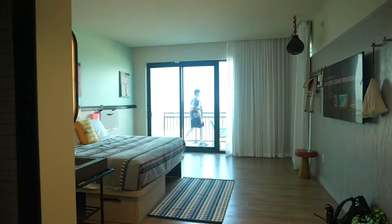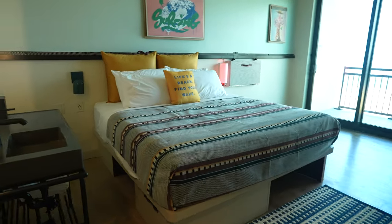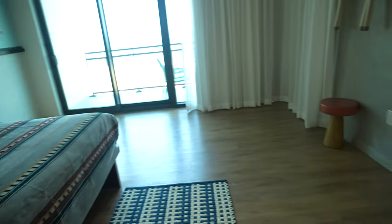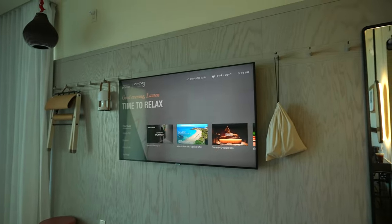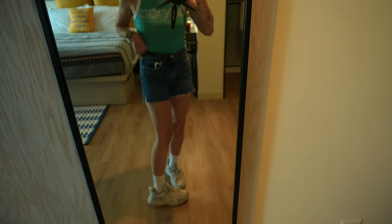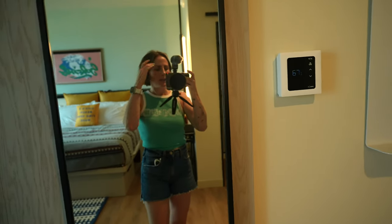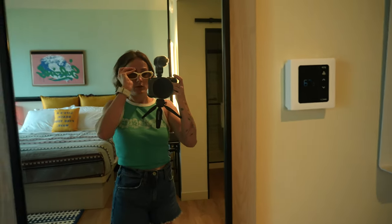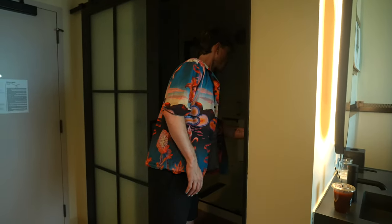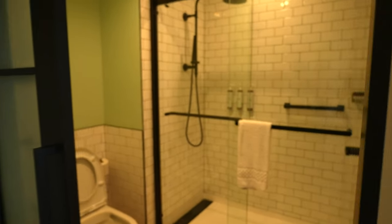Let me show you around the room. Here is the room — nice and spacious with a queen-size bed. We have a sink and mirror right here, a large area for activities, the TV, some hangers, an outdoor lantern, and a full-length mirror. Outfit check: I went for a beach-themed tank top, very nineties, cut-off jean shorts, white tennies with tall socks, and 1960s beach-themed sunglasses. This right here is the entrance, also very spacious. And here is the bathroom — there's the shower, toilet, and the sink is out here.